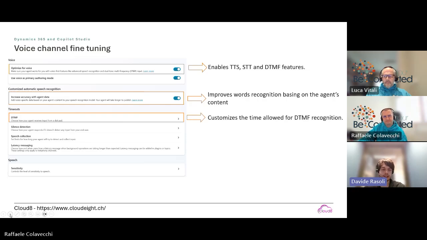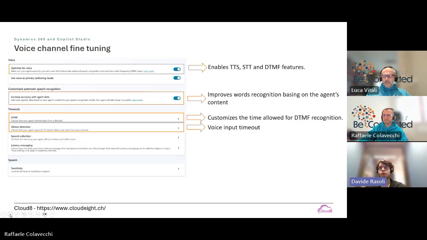Also for the timeout section, you can define how much time the caller has to make the selection with DTMF. You can also specify a timeout for silence detection.